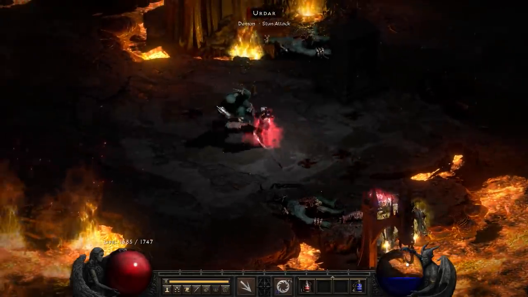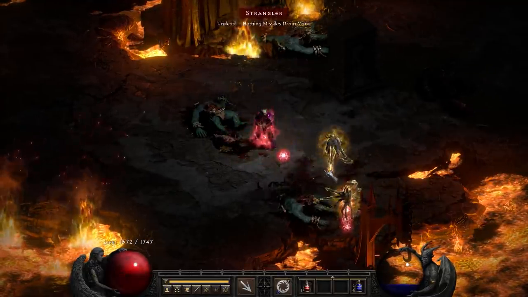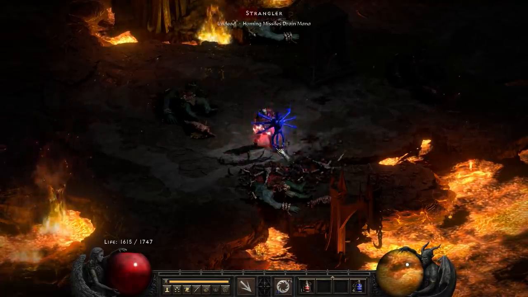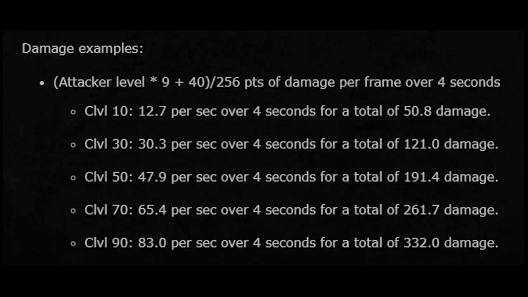The equation for Open Wounds damage is somewhat complex. It is the attacker level times 9 plus 40, divided by 256 points of damage per frame over 4 seconds, because the game measures time in frames, not in actual seconds. So for example, at character level 10, the damage would be 12.7 per second for 4 seconds for a total of 50 damage. At character level 90, it would be 83 damage per second for a total of 332 damage.